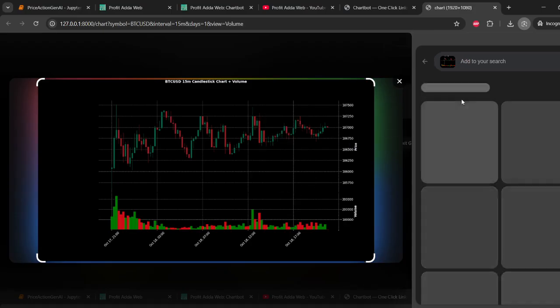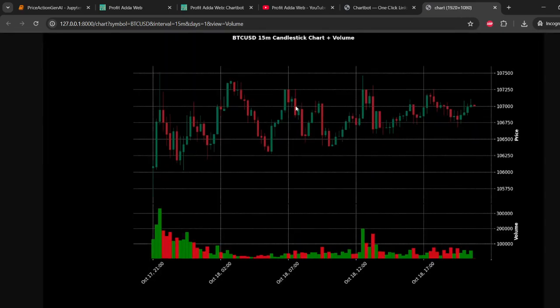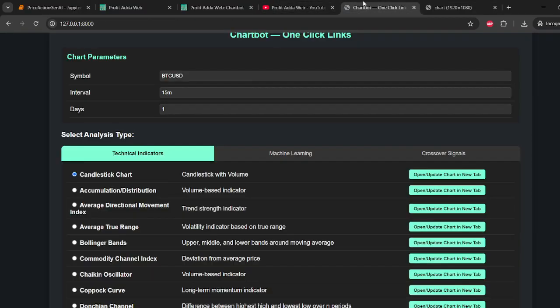Start with AI, and you can switch to the AI mode and do analysis. So I have downloaded this chart and will try to analyze it. What I'm doing is just saving the image, and the particular date is 18/10/2025, so I have given it that name. I'm going to take this chart and analyze it with AI, in a direct method.